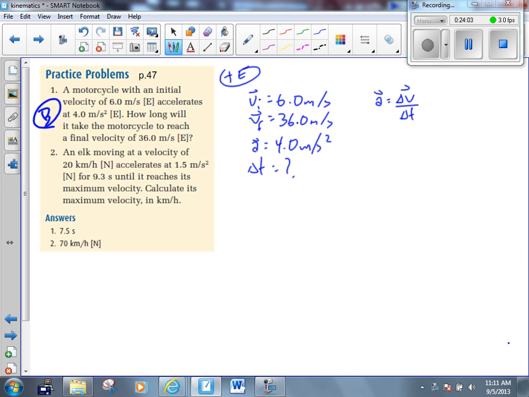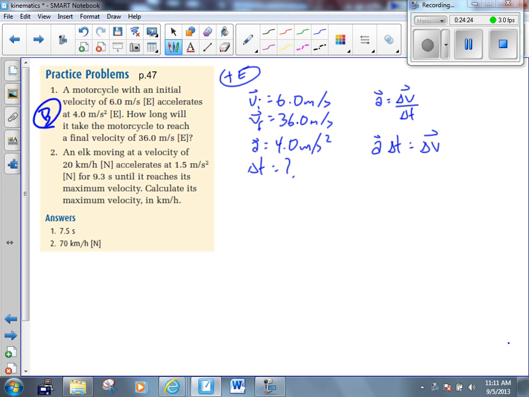It's got to be on the top. I think it was Bailey that told us that, right? We had to get it to the top. How do we do that? Multiply both sides by delta T. The effect of that is that the T goes up to the other side by multiplying. So now we don't have T by itself, but at least step 1, get it to the top, is done. Now we've got to get it by itself.